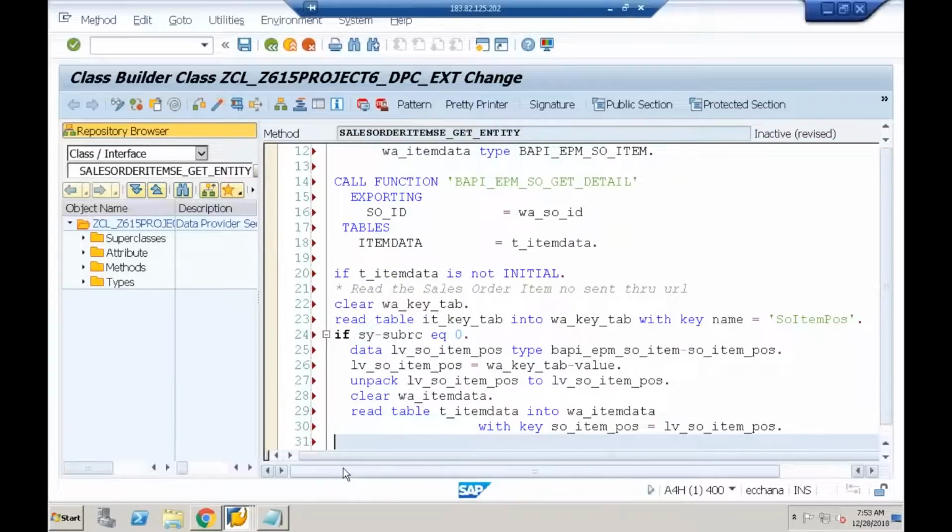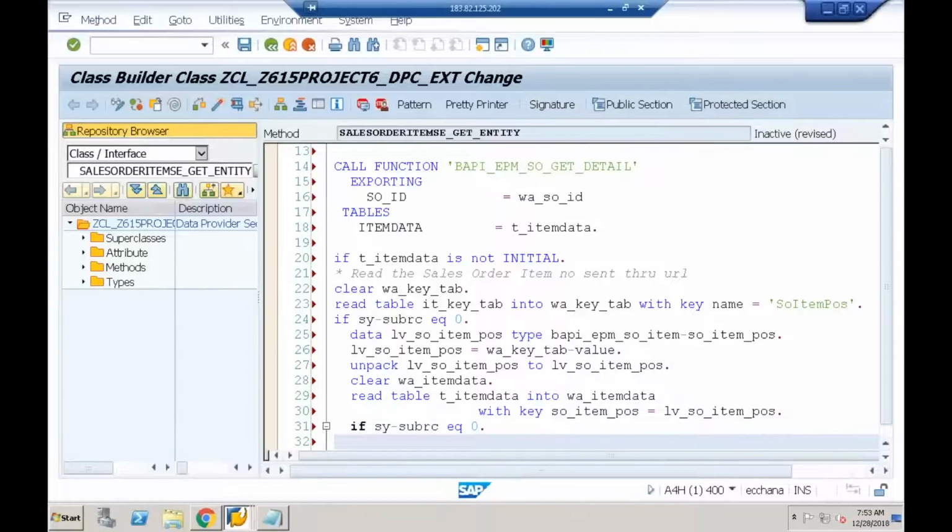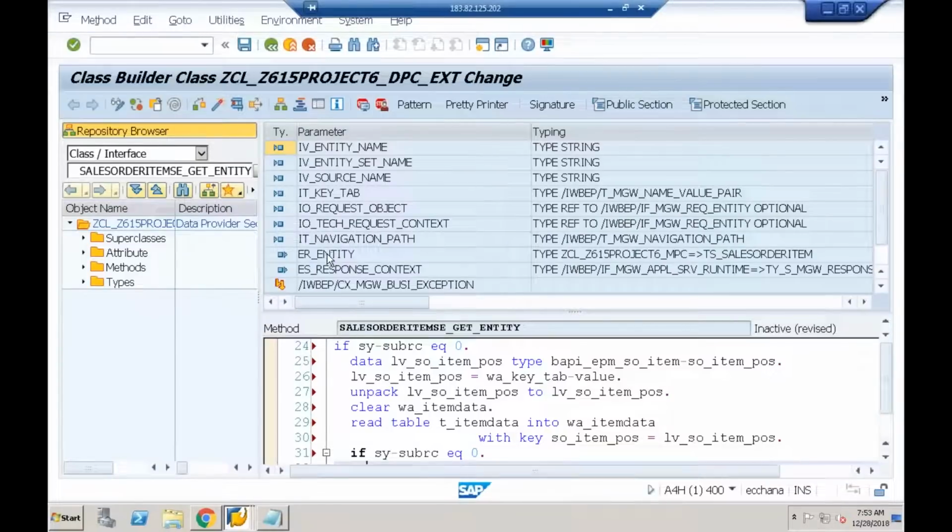Then what we'll do here, yes, here also if size of ours is equal to 0, I need to return what is the parameter here, ER_ENTITY, that it is of types also done.